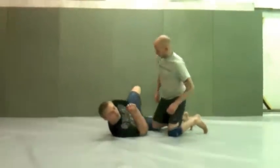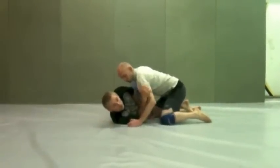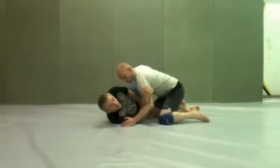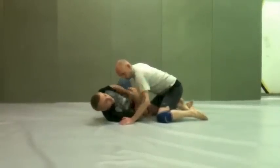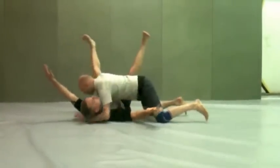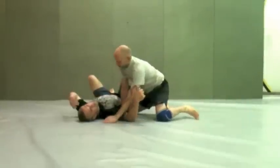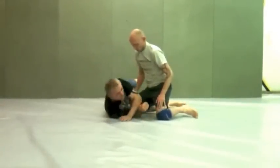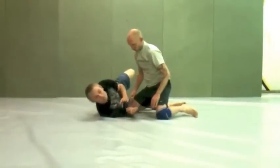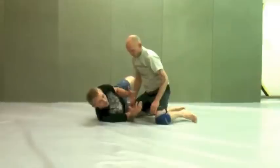So when I'm in the side mount, the first thing I want to start doing is to fight for proper posture. Whenever I end up here, I'm not really that concerned about my escape to begin with. I'm concerned about my survival posture. If I lie like this, even a really bad white belt would be able to tap me out, because I've got no defense at all. So what I want to do is begin in a position that allows me to escape as easily as possible.